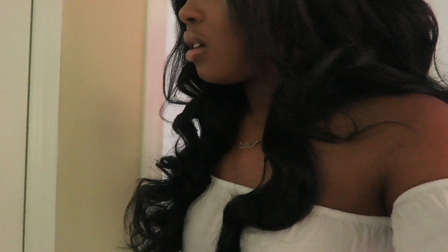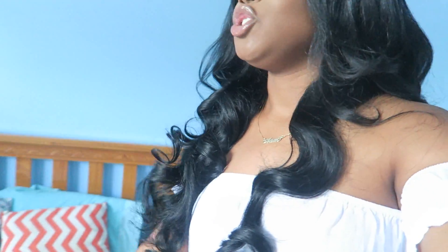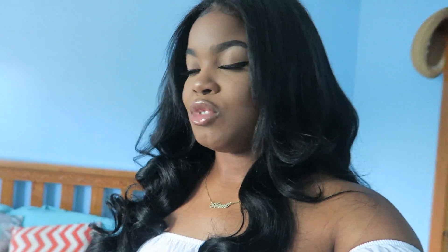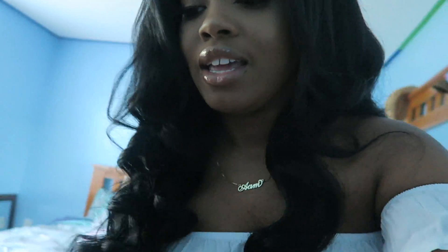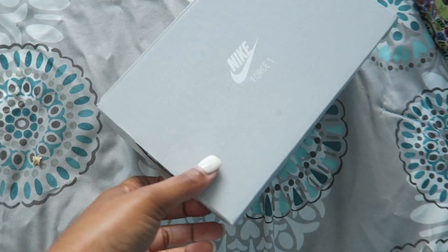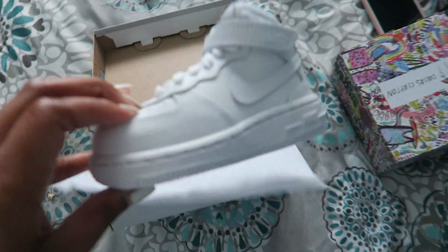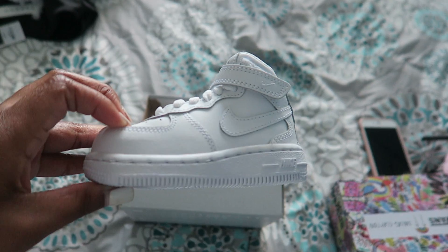Micha's package is here! I got him a bunch of clothes and some shoes. I'll go ahead and show y'all what I got him just in case it's hard to see later. Micha's probably not even going to care about this stuff because he's a baby, but okay — first I got him some all-whites, some mid-top all-white Forces. They're cute, he's gonna need these — these will be essentials for spring and summer.